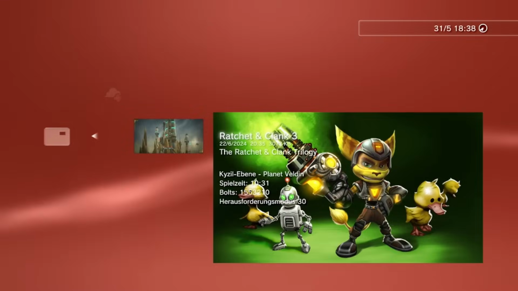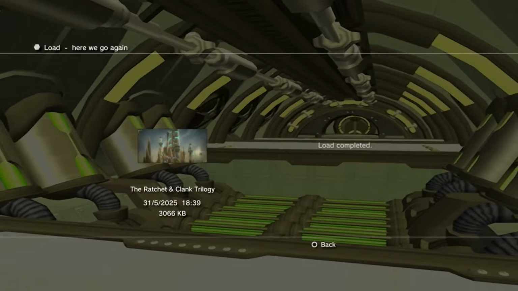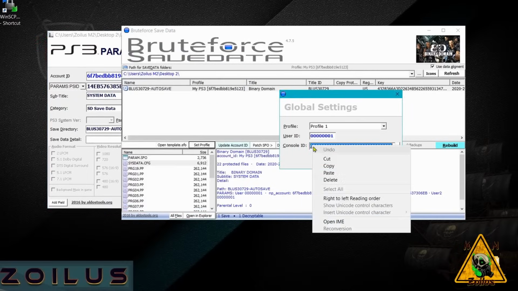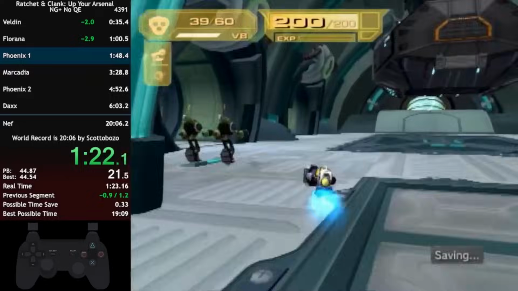But wait, you're running New Game Plus, so you also need to copy across your save file with all the weapons unlocked. But wait, PS3 saves are locked on a per profile basis, so you need to copy your save to your PC and decrypt it so it'll work on your new profile. Then, copy your save back to your PS3 and great, you're ready to do another run.